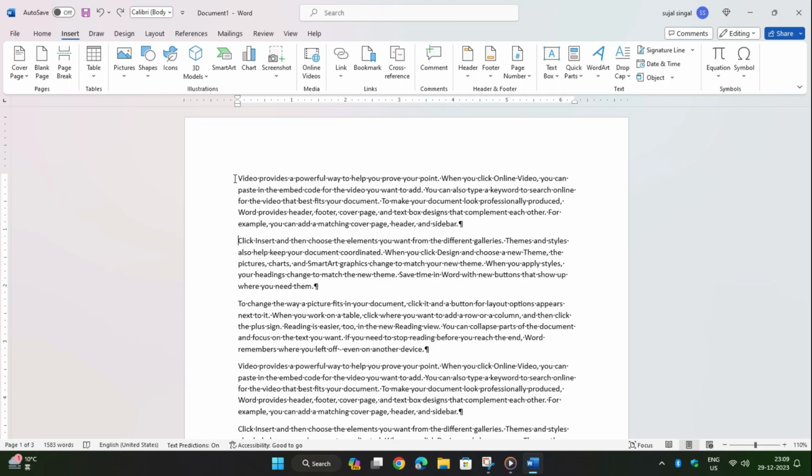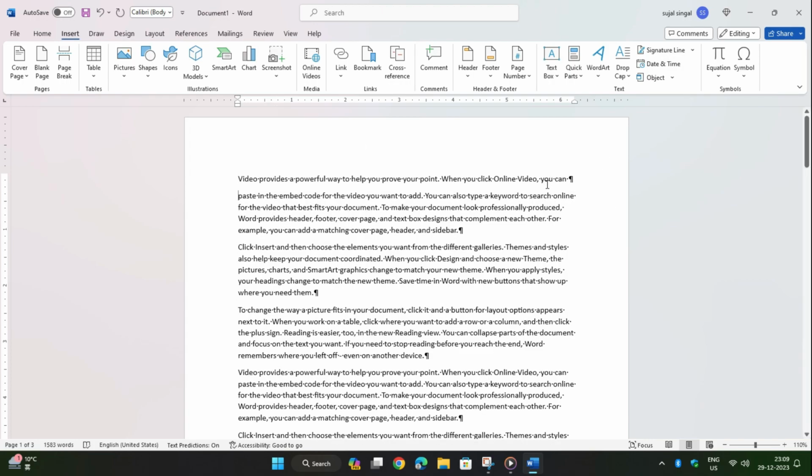And in that case, if I enter from the first line, here you can see I have reached the first line and entered at the end. Now if I use Ctrl plus arrow, it will shift only one line because the whole line was considered as a paragraph, because at the end of that line I have pressed enter.